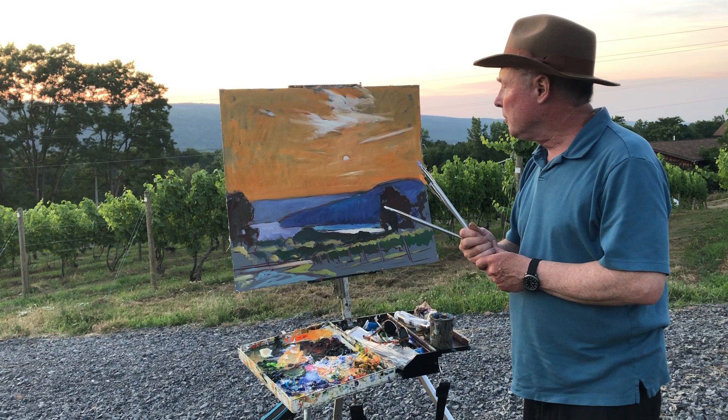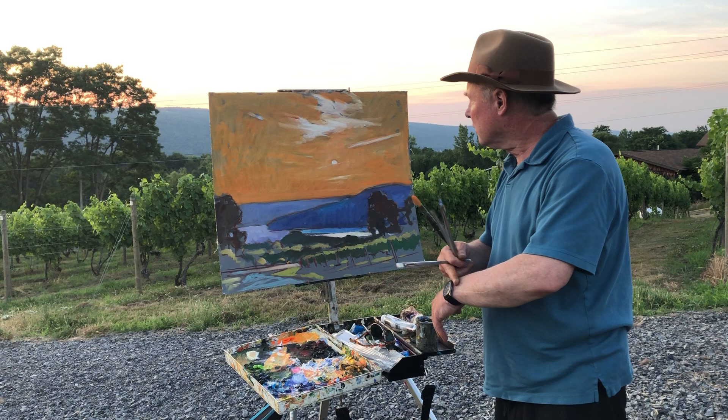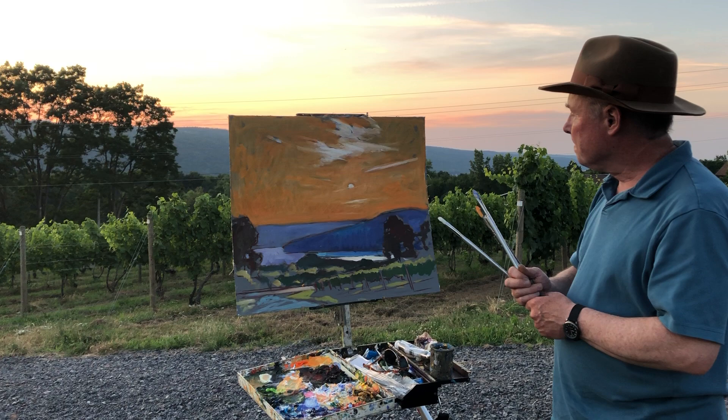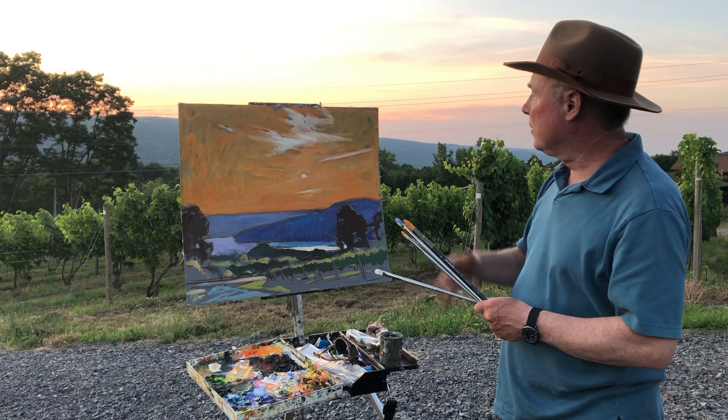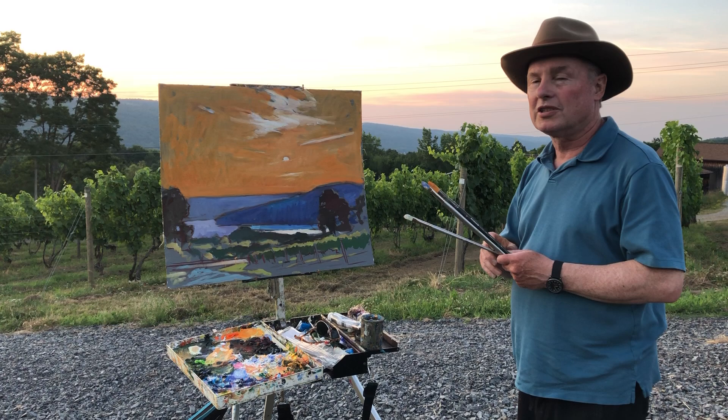I've only been working a couple hours, and what I always try to do in these plein air sessions is just to try to capture the essence and get the composition blocked in very simply, working in value and color too. I've used a distinctive color scheme in this painting — this orange-blue combination — and I've been doing that at this time of day to try to capture the warmth, this cadmium orange color in the sky. But one of the aspects of painting plein air is trying to capture certain effects and certain things that one sees while painting.